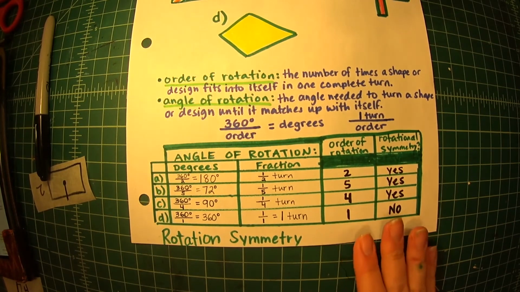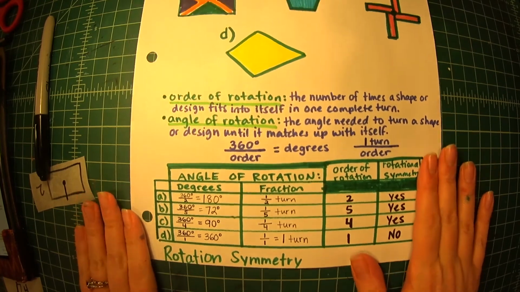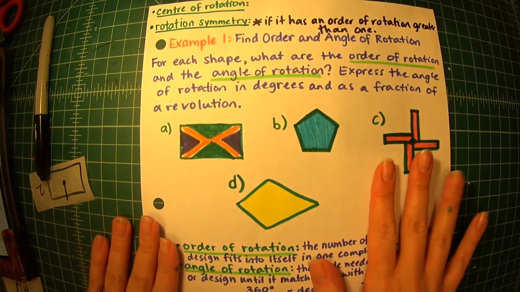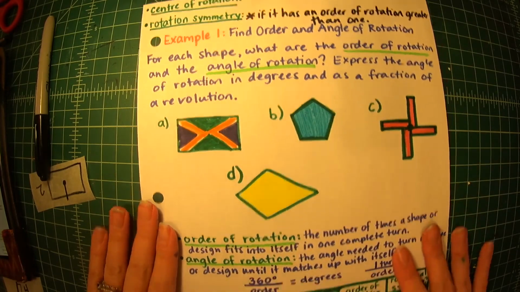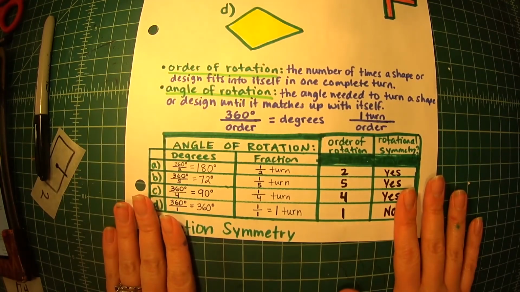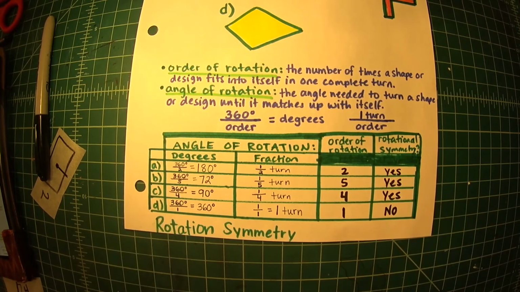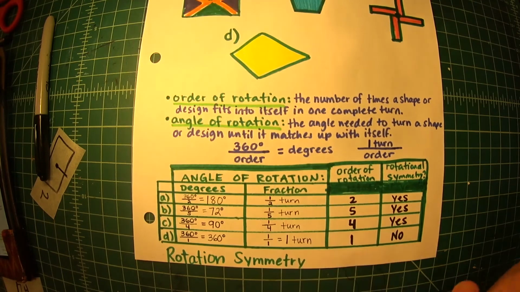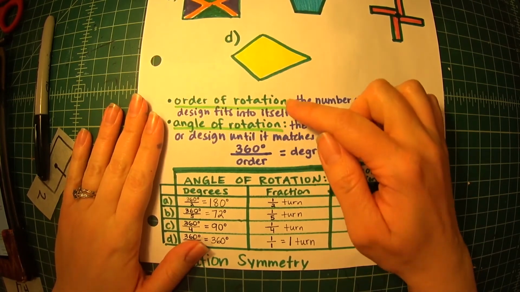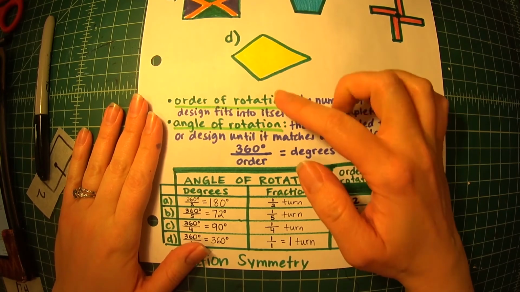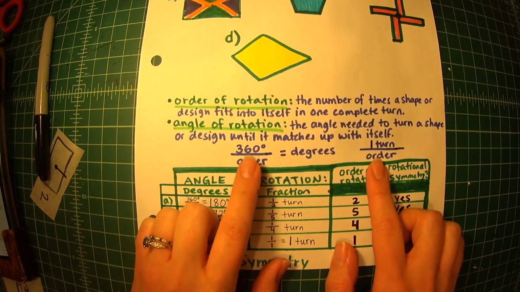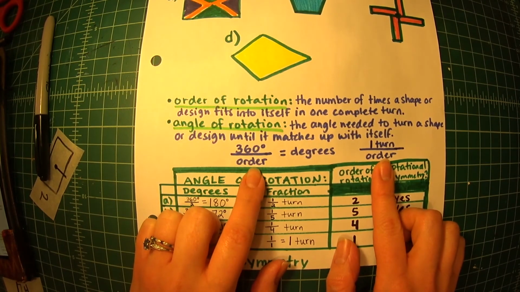Okay, so like I said, I would now recommend going back and just taking your time, sketching out your diagrams, and filling in your notes, filling in your chart. But that is it for rotation symmetry. That's really all you need to know. So really, it's not actually that hard. It's not that complicated. It's just a matter of making sure that you really study these terms and remember what they mean. That's kind of the main thing. And remembering these little formulas here.